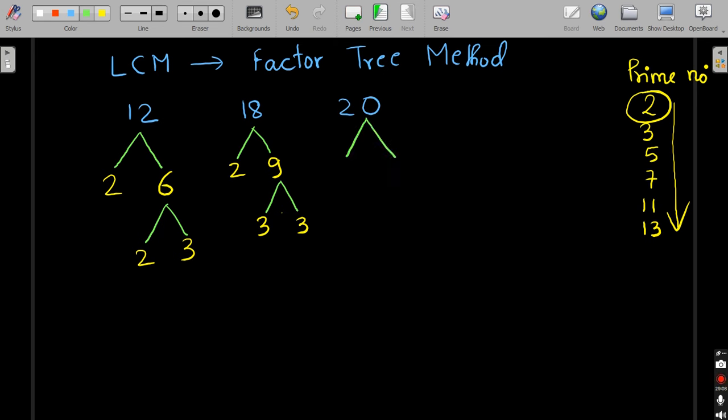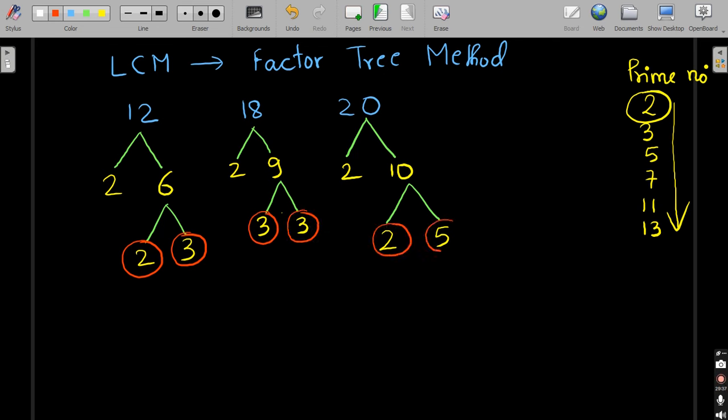That is 20. How can I break 20? Yes, by the 2 table I can break. 2 10s are 20. Again I need to go further. What is the value, dear students? The value I can say here, 2 5s are 10. Again I can't go further. Now let us stop at this point. What is the last point I told you? That is 2 and 3, we got prime numbers, we will stop. 3 and 3, both prime numbers, we will stop. 2 and 5, both prime numbers, we will stop. Already I told you, for the factor tree method we should take the left side. What is the left side? That we need to consider here.